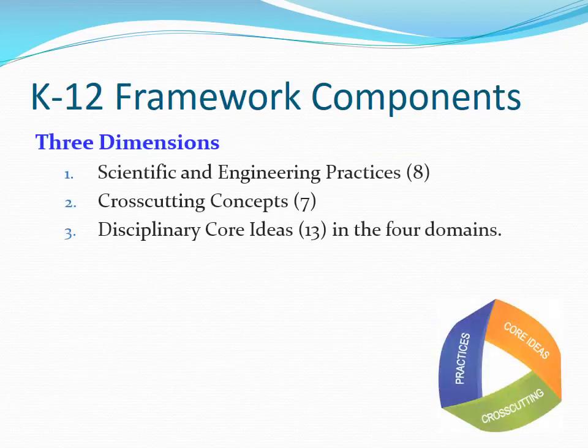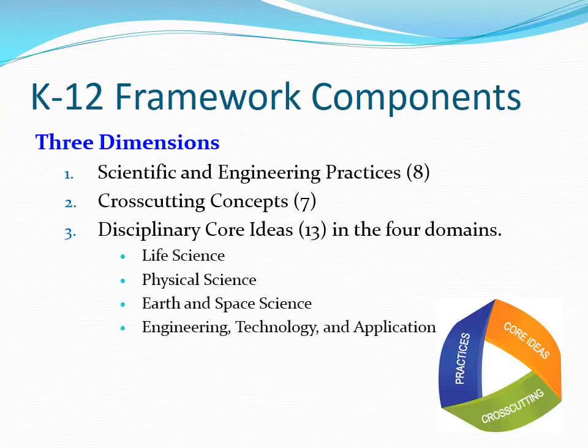The K through 12 framework components include 3 dimensions. They are the scientific and engineering practices, which I will sometimes refer to as SEPs, the cross-cutting concepts, which I'll sometimes refer to as CCCs, and the disciplinary core ideas, which I'll also sometimes refer to as DCIs. The disciplinary core ideas are broken into 4 main domains: life science, physical science, earth and space science, and engineering, technology, and the applications.